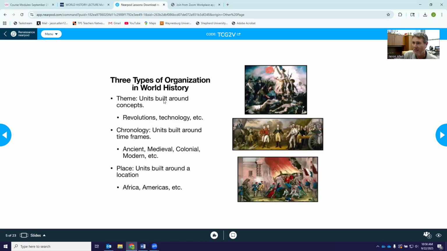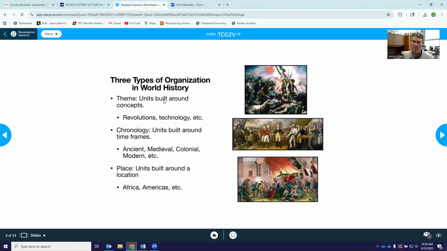Another one is chronologically, which I think is what most people do. You just kind of go, but if you think about it, a lot of times we start with the river societies, Mesopotamia, China, India, Egypt. But when we do that, I think we still teach those in a geography-based way. So students don't always know how they work, though they know it's around the same time. Still, as you can see, we teach it in terms of ancient, medieval, colonial, modern, so to speak. And then, of course, there's place.